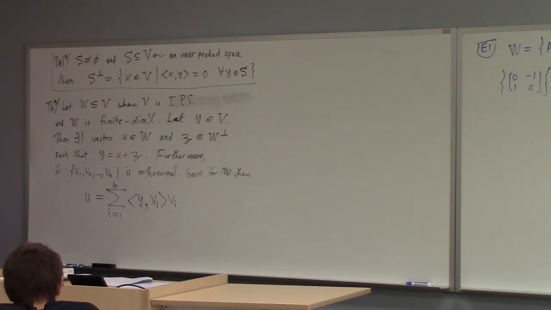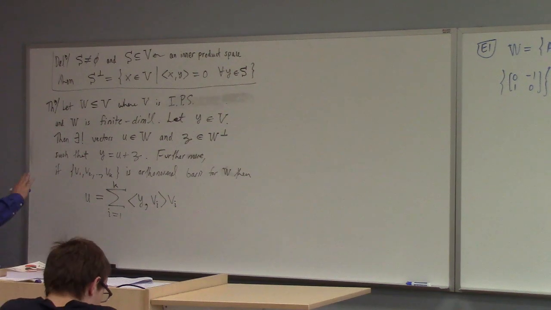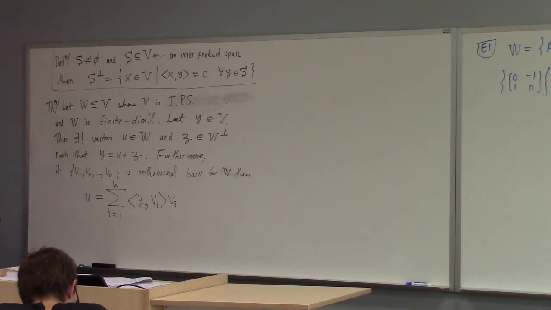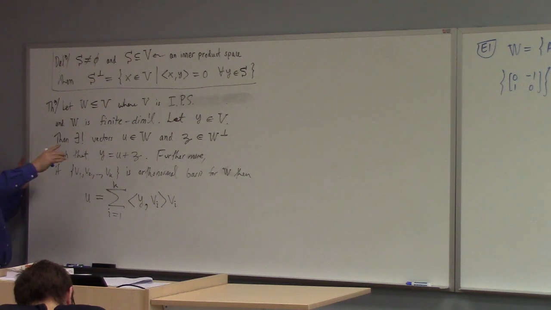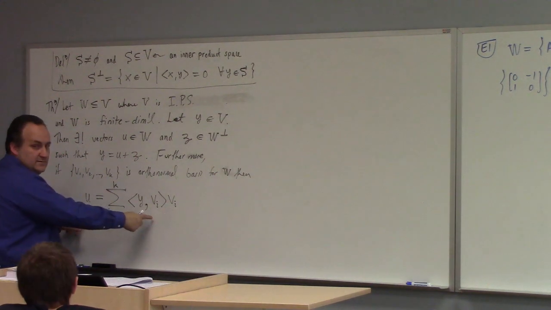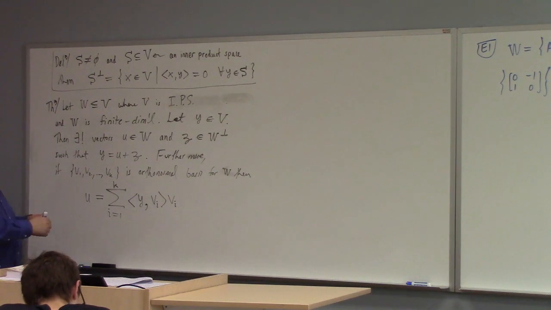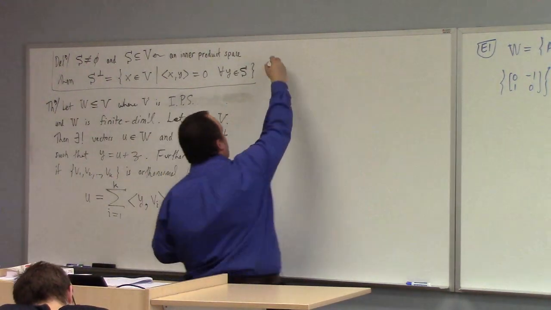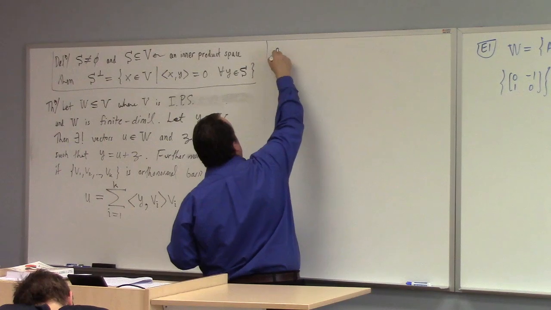The interesting thing is V could be infinite dimensional and we can still do this, all right? Because we only really need the finite basis for W to make this all work together. So essentially the theorem already kind of tells you how you're going to construct the U. We let Y be an element of V, we construct U like this. So the proof goes like this.